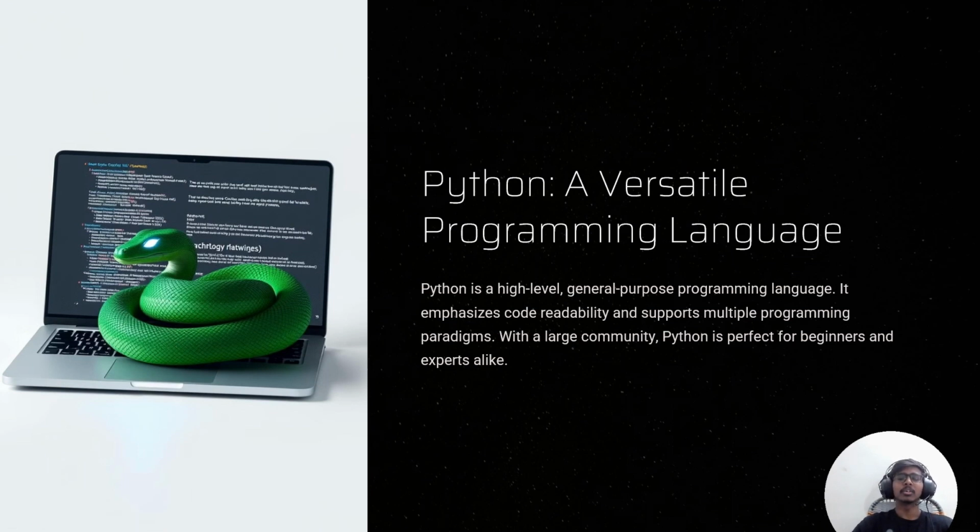Today we will be going to learn about what is Python programming language and its features, applications and history. And we are also going to learn how to install Python software on our Windows system. So firstly, Python is a high level general purpose programming language and it is a user friendly language and it is also perfect for beginners to start their coding journey.